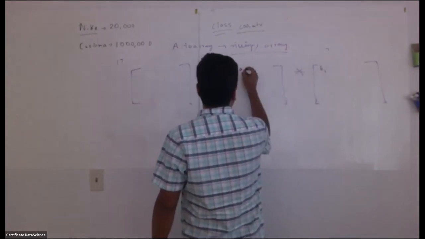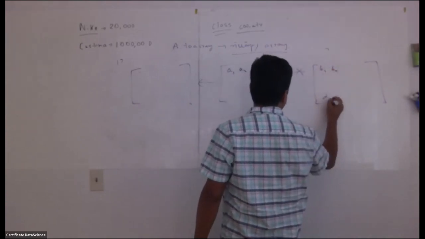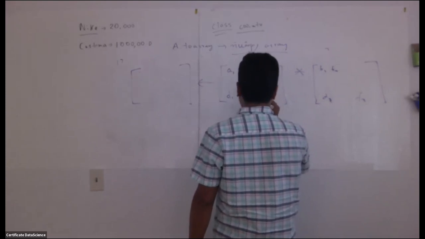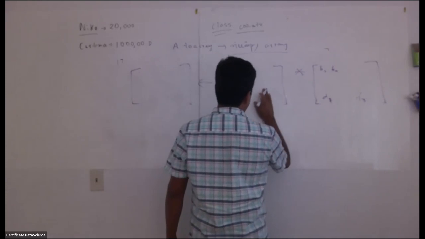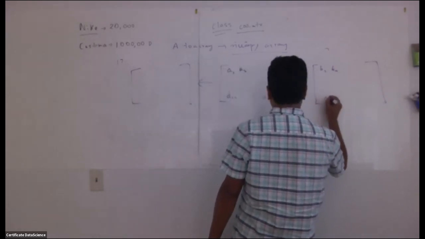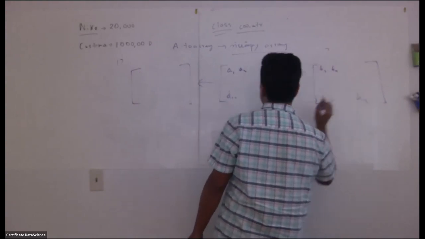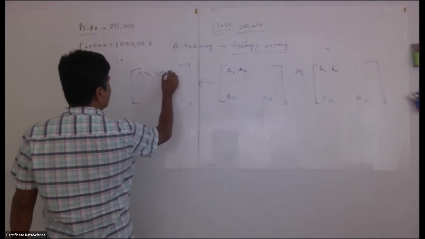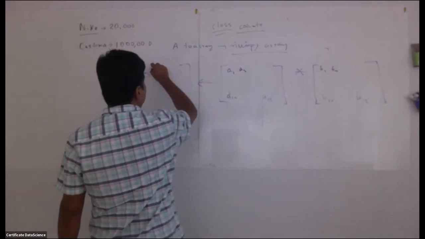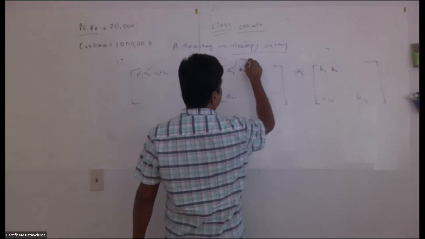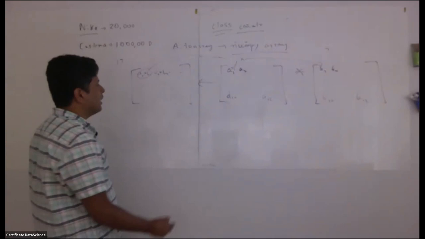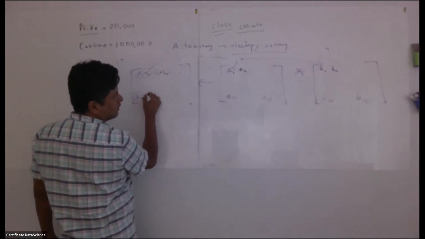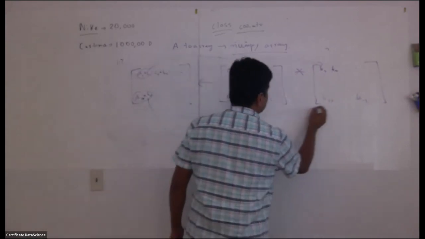A1, B1, A2, B2, and so on, D3, or D1, whatever, F3, A10, A12, I'll call it B. I don't know, B10, say somewhere, B12, the corresponding elements, it just gets here. A1 times B1. And the other one would be A2 times B2. Similarly, it's all correspondence. So this gets by multiplying these two, the corresponding elements. Similarly, to get this number, you are essentially multiplying whatever sits here, A10 times B10. These two you are multiplying.